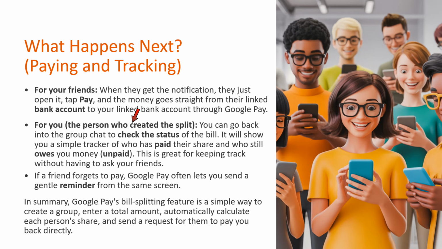For you, the person who created the split, you can go back to the group chat to check the status of the bill. It will show you a simple tracker of who has paid their share and who has not paid their share. This is great for keeping track without having to ask your friends. If a friend forgets to pay, you can send a gentle reminder from the same screen using Google Pay.